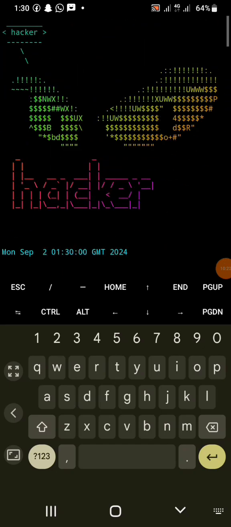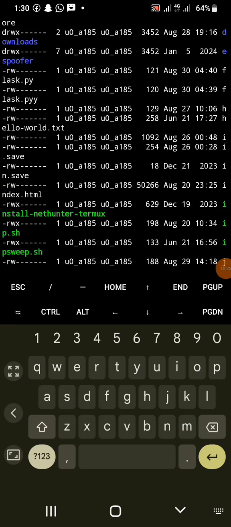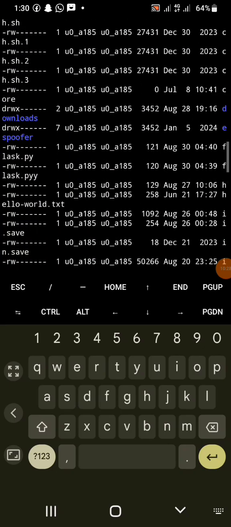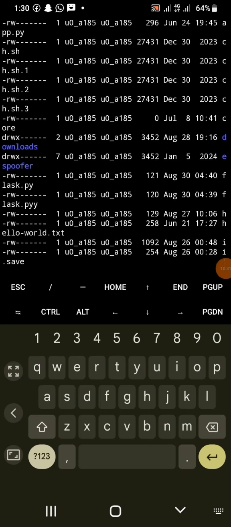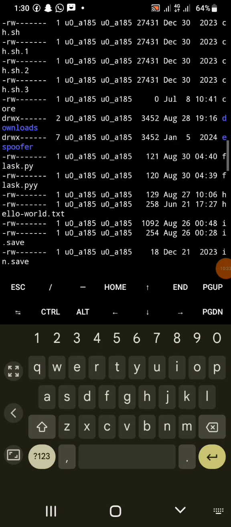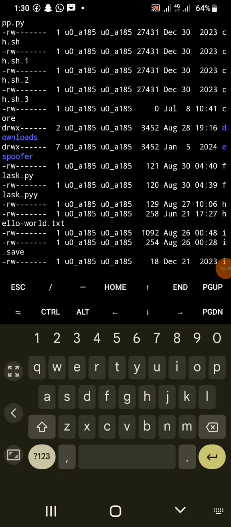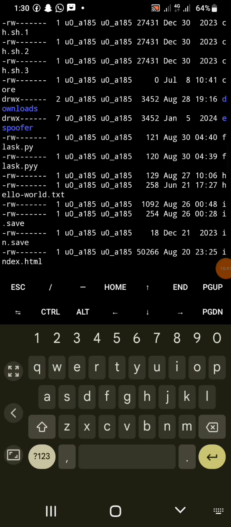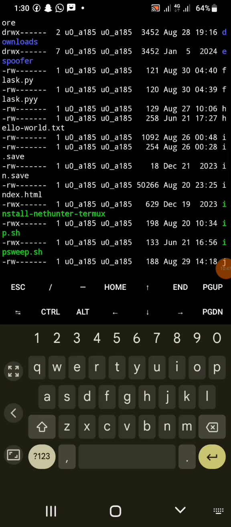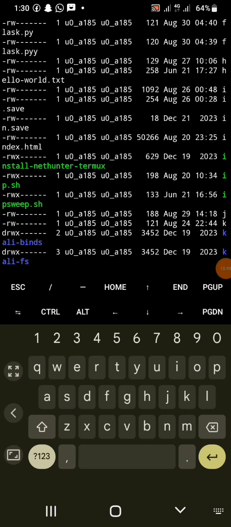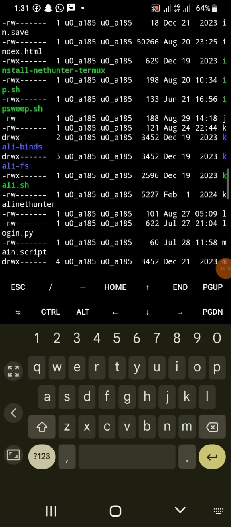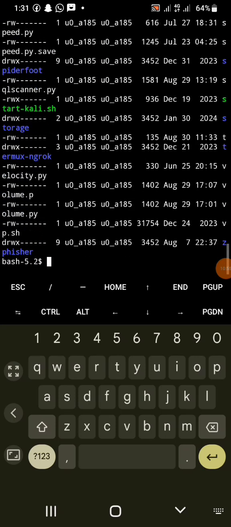The one that starts with r means read, and w means write, so you have permission to write to that file. The one that starts with x is an executable file, meaning that file can be executed. I don't want to dive deep into this, so let's go straight to the point.